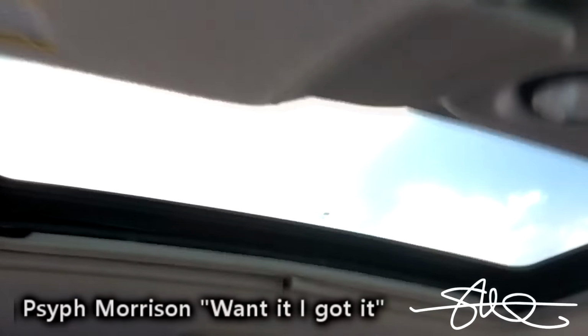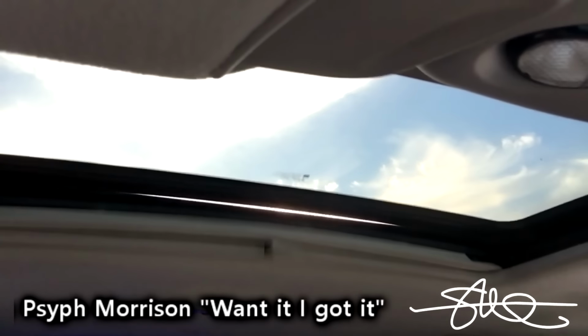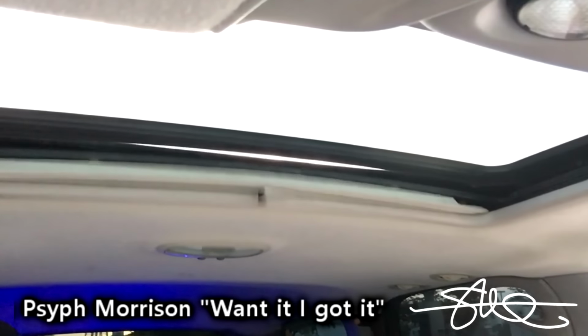Doubting how low this thing gets, look at this. Go ahead and turn it on, bud. This is my arm. Sunroof's popping open. Don't want to turn that on in the rain.